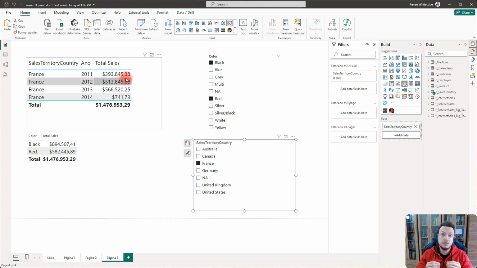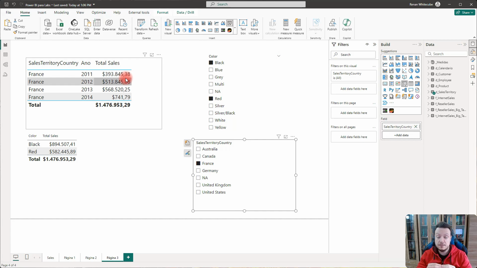This is very important to understand, especially when you are using the CALCULATE function, that I already made a video about. I'm going to put the link here. The CALCULATE function has a very special power to change these two concepts, the filter and the row context. They both can be changed using CALCULATE.